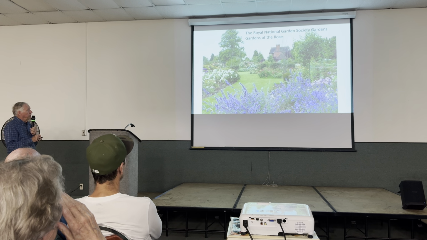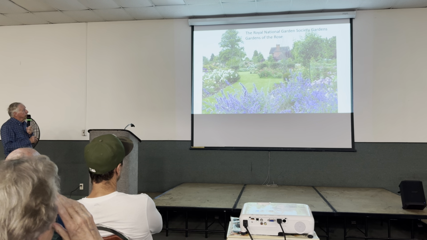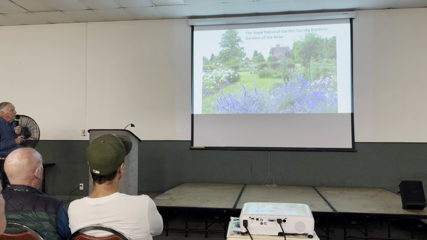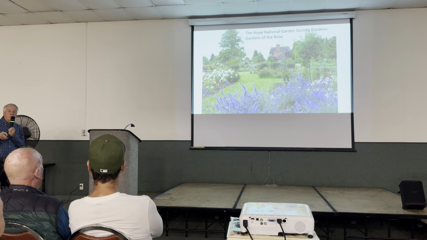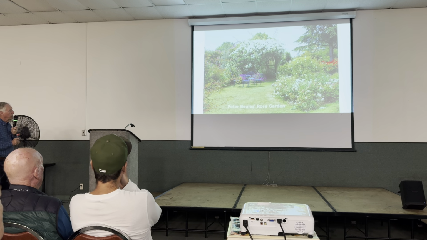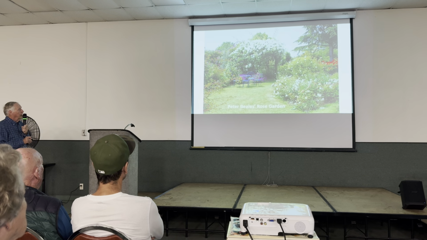Here is a picture of the Garden of the Rose at the National Garden Society in England. You'll notice that the roses are growing abundantly, but they're with other plants, they're close to the grass, they're close to the trees, and the roses are doing very well. This is not always the way in which we see rose gardens, but these are clearly doing quite well. This is Peter Beals' garden, and here the roses also are doing quite well, but they again are interacting with grasses and trees and shrubs of lots of different species.